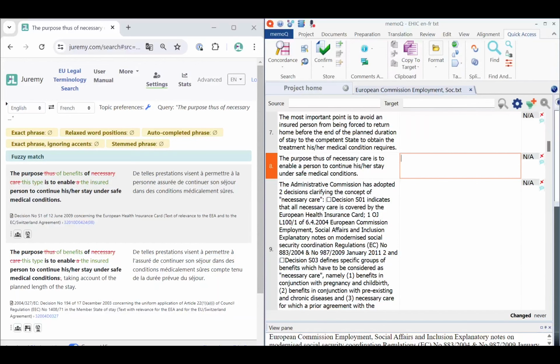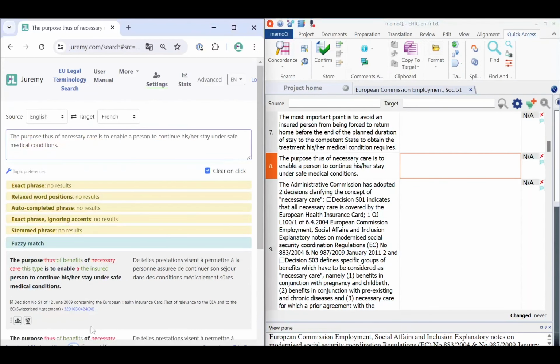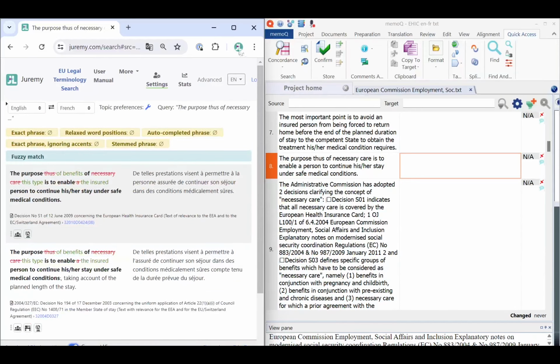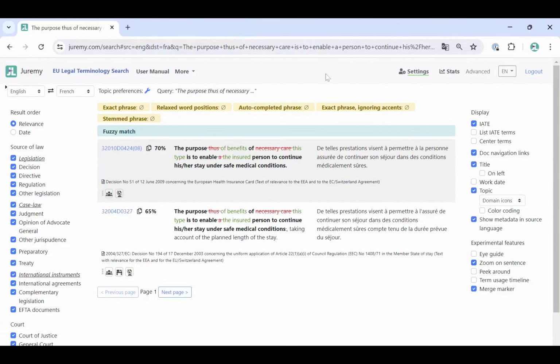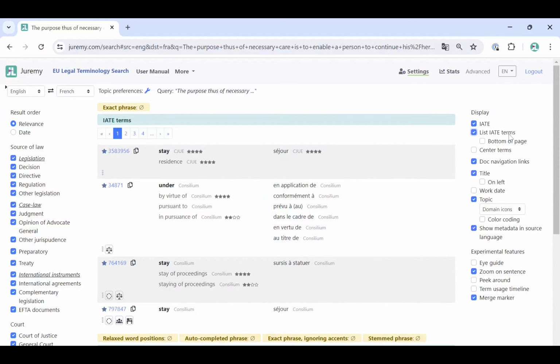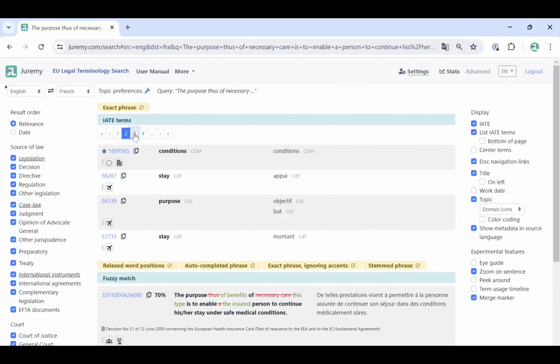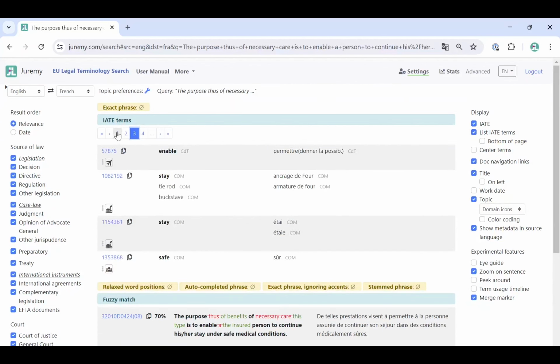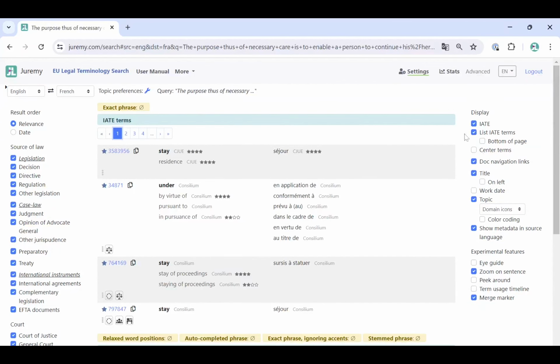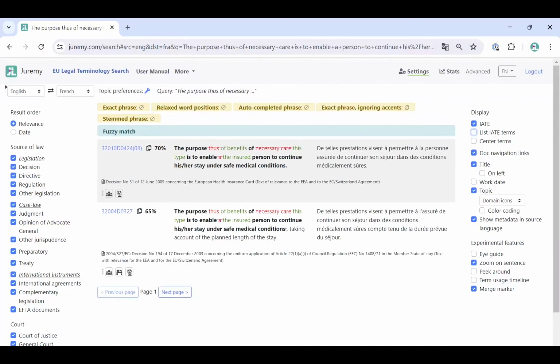Here the compact view is enabled, so it's easier to see the text. But if I switch to full screen, you are able to see all these metadata and settings and filters. We can also enable the IATE functionality, where all IATE terms recognized within the search segment are listed. But to save screen estate, we can also disable this.